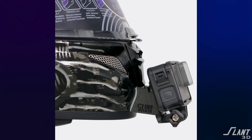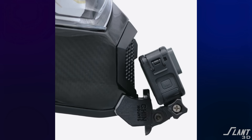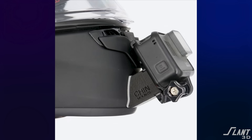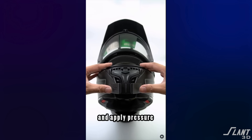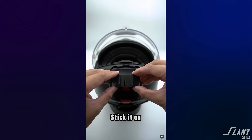The issue with this is that every single motorcycle helmet is a little bit different right at the chin. They have a different curvature because they're styled, they're designed, they have different aerodynamic properties — whatever the motorcycle brand you're using, whether it's a Bell or HJC or whatever. Which means that you have a problem mounting onto it, because if you create an accessory that perfectly fits this helmet, it will not perfectly fit some other helmet. So you basically need an accessory to mount the camera onto the chin of every single motorcycle helmet out there. And there are a lot.